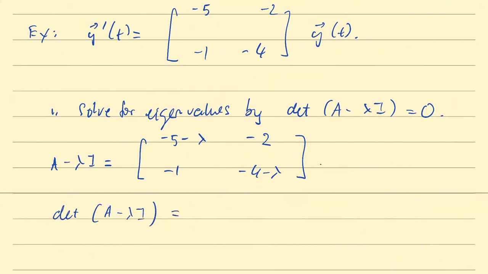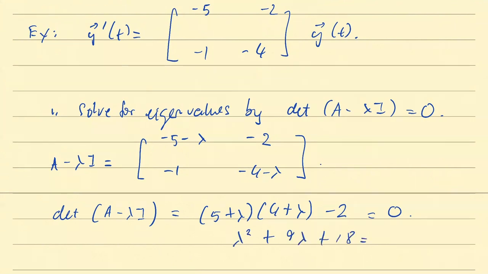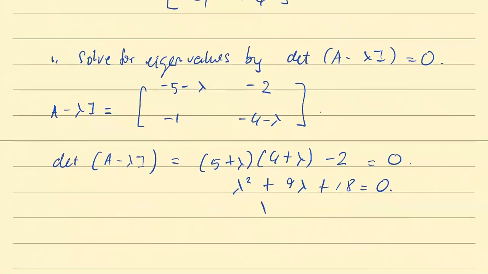Here, the determinant of 2 by 2 is very easy. You always do the product like this. So it's going to be 5 plus lambda, 4 plus lambda, minus 2, supposed to be equal to 0. So you see with 2 by 2, you always work with a quadratic. That will be lambda squared plus 9 lambda plus 18 is equal to 0. So it seems like 6 and 3 are solutions. Rather minus 6 and minus 3, that's what I mean. Are we okay here?